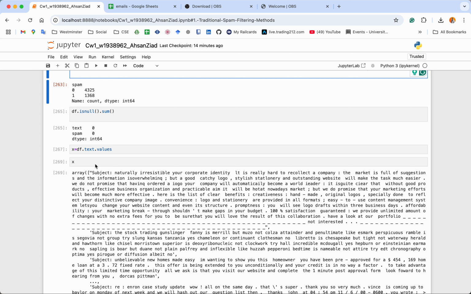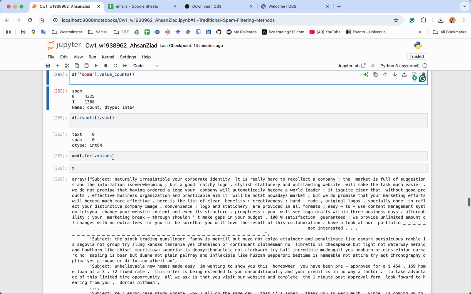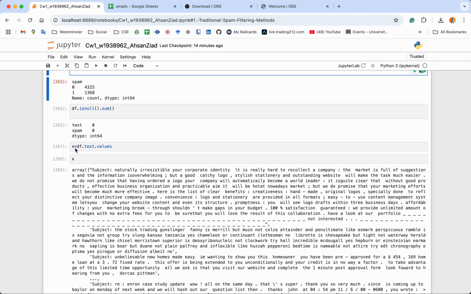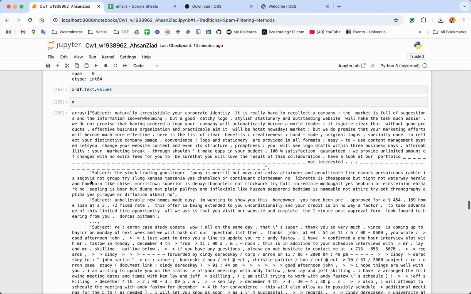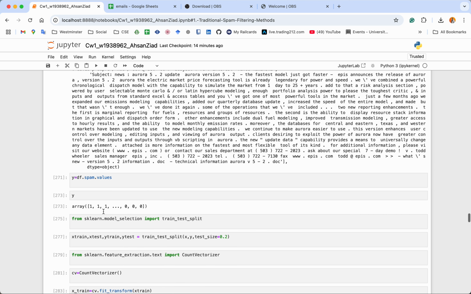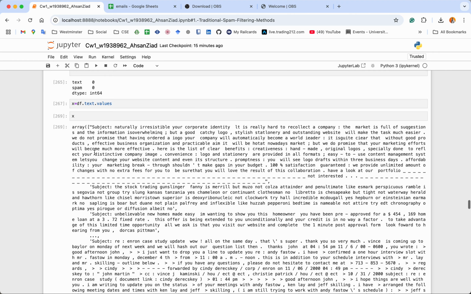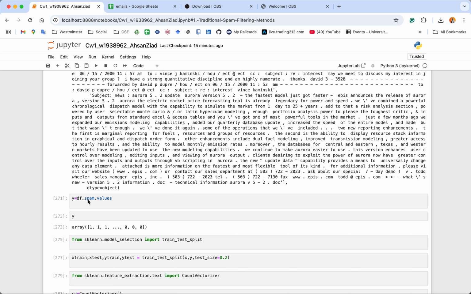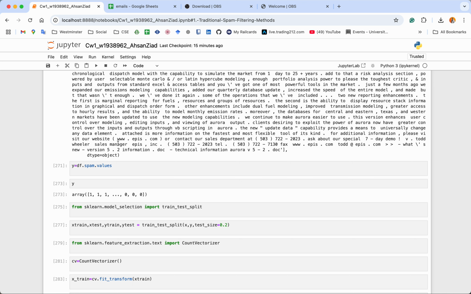And so we have to split this data to make the model. The x is the email text. When we run x, it comes as an array here, and y is df.spam values, which comes as a 1D array. So x is the independent variable and y is the dependent variable, because depending on x, y will give the value, whether it is a ham or spam email.